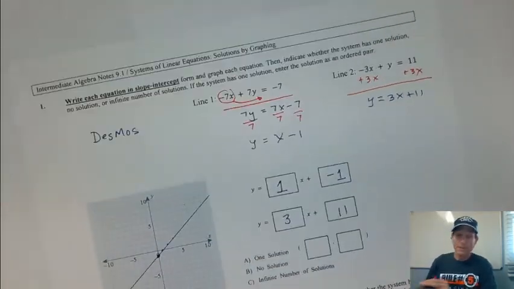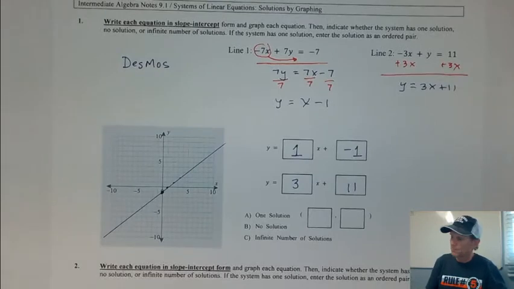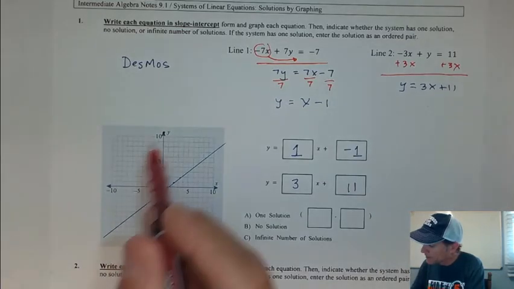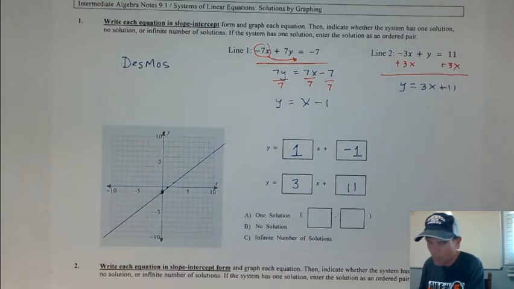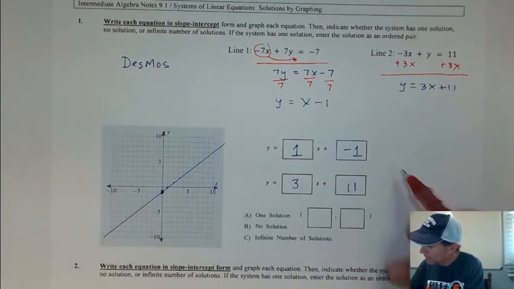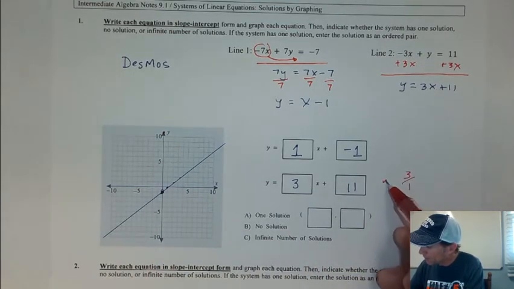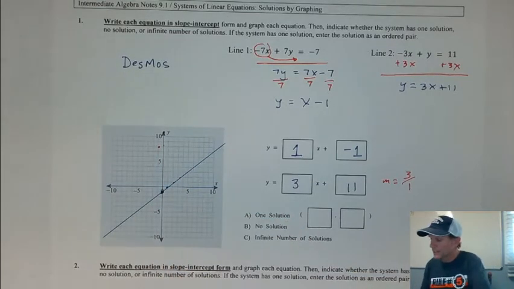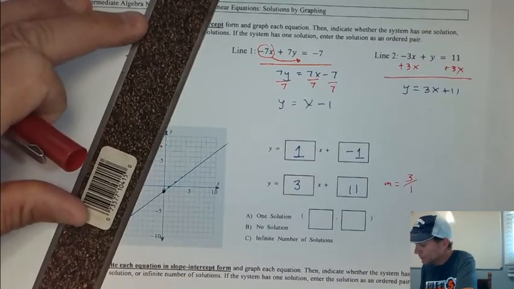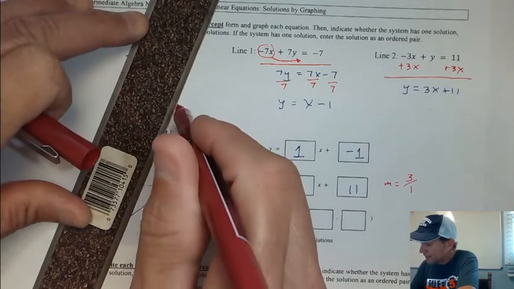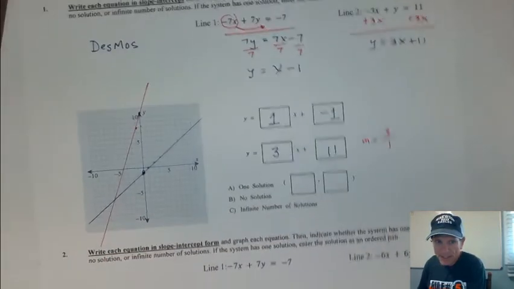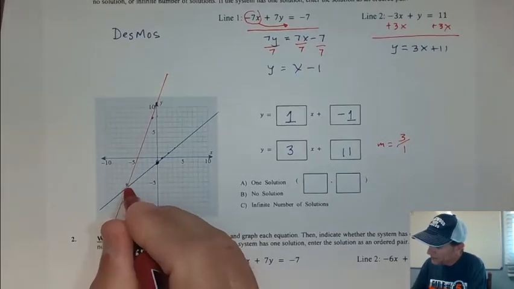There's line 1. And then line 2, the starting point's at 11, which is up here. I just have to estimate where 11 is, and then I can't go up 3 over 1 because I'm off the graph there. So remember, if I have a slope of 3 over 1, instead of going up 3 and right 1, I could go down 1, 2, 3, and right 1. Now we're going to see one of the problems with the graphing method: if you don't graph absolutely precisely, you can't really tell where these intersect, okay?